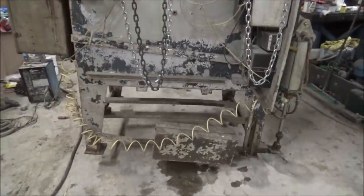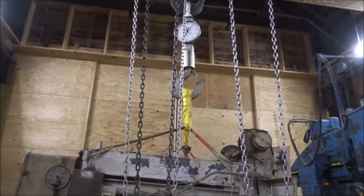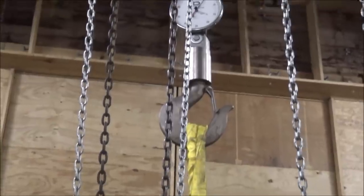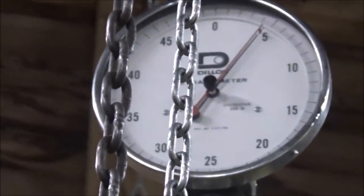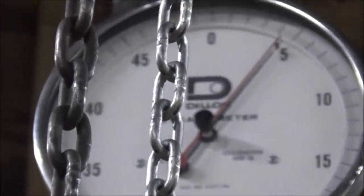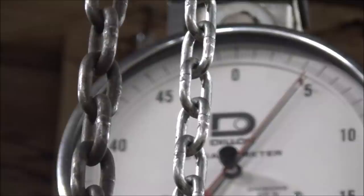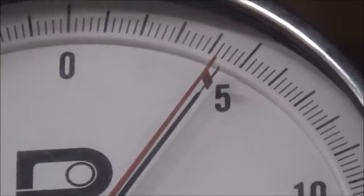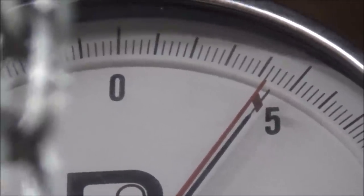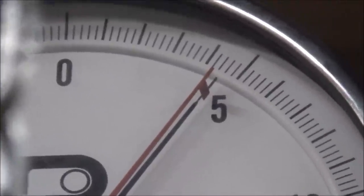So the oven is lifted off of the ground, hanging on the main crane. And let's see what it weighs, if you can tell with this thing. This is at a pretty severe angle to it. So focus. Feeling a little better there. Yeah, try that, 4,500. And remember, I'm down at a wide angle here, so it may look a little less, but that's what it is.